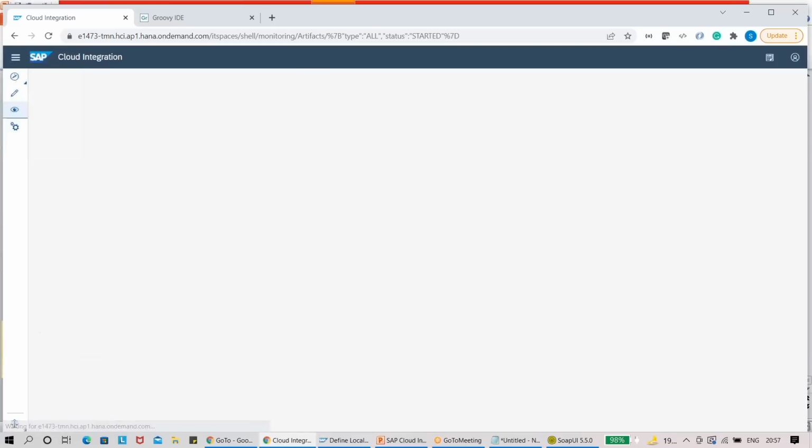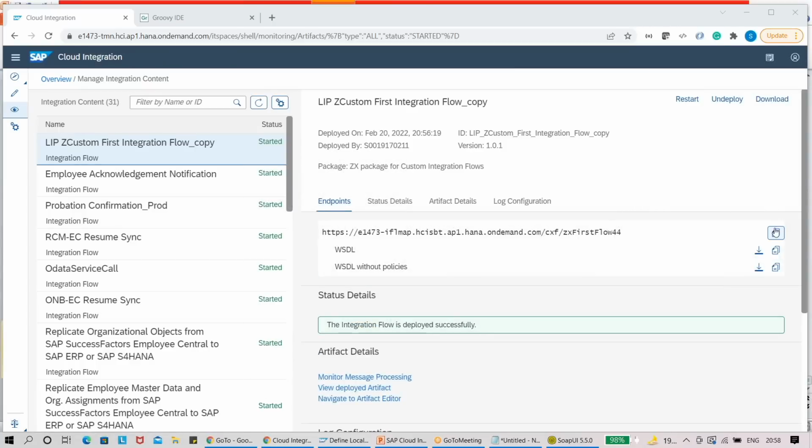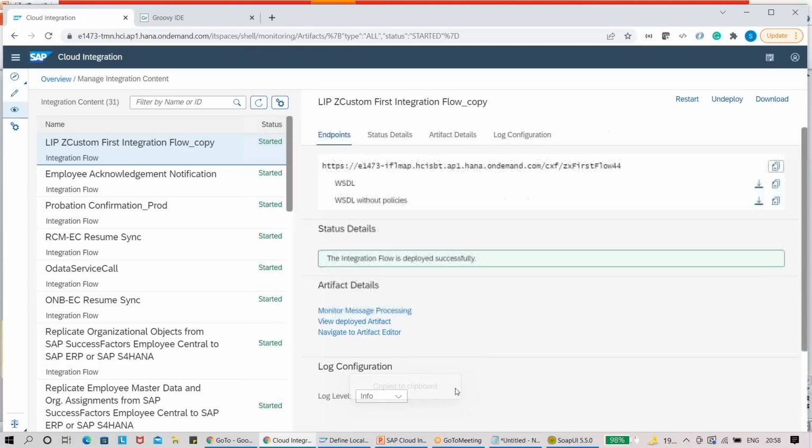I think now this is deployed. Let me just quickly go here. So we just copy this particular endpoint.